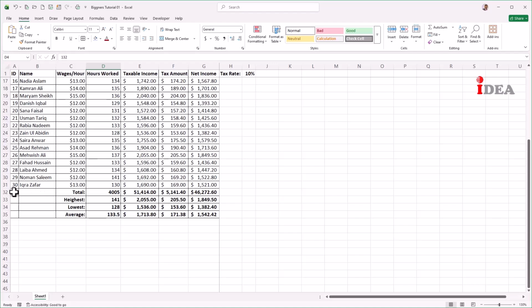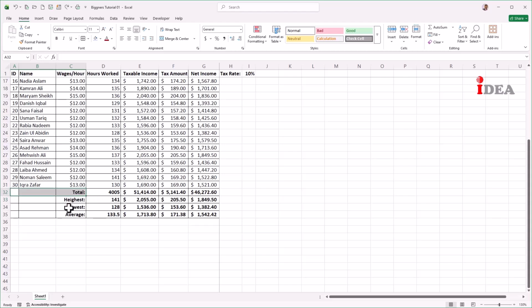Now, select the range of cells you want to combine into one. Go to the Alignment group, and click on Merge and Center. This will merge the selected cells and center the text beautifully. Select another range and again click Merge and Center to repeat the process. If you ever need to separate those merged cells, simply open the drop-down under Merge and Center and select Unmerge Cells. And remember, if you ever make a change you don't want, you can always hold the Control key and press Z to undo your last action.